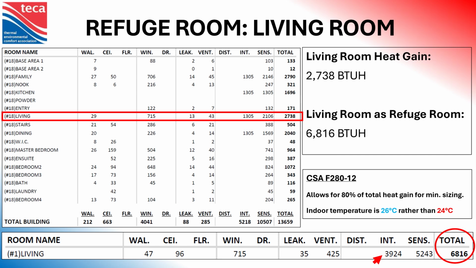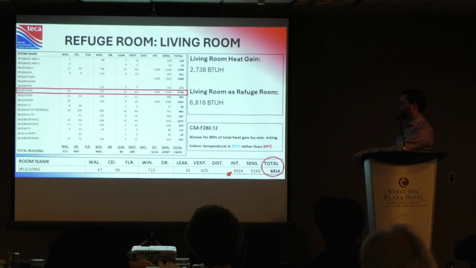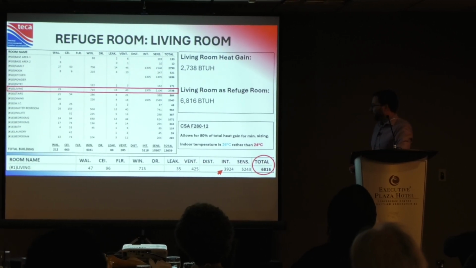That's nothing. And then the ventilation load has increased substantially, but it's also relatively low, 425 BTUs compared to 5,241. You know, we're talking below 10% here. And this one I think is maybe the easiest one to dispute me on including, because that is pretty drastic to include all of that ventilation in the very small space, because you can see that it actually jumps up from our total ventilation load, which was like 285 on the whole building. It jumps up to 425 when you cram it all in one room.